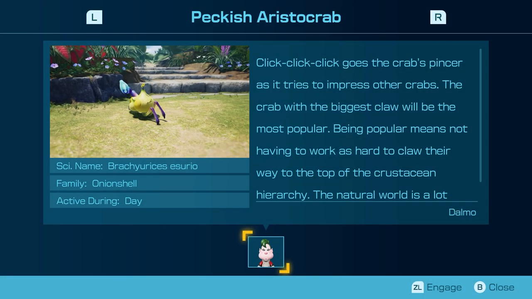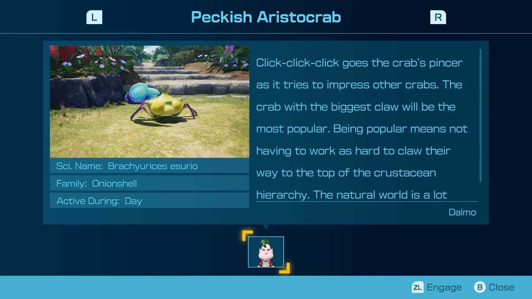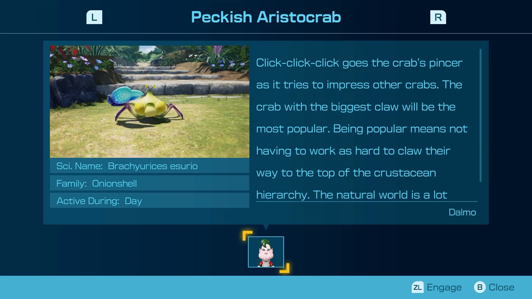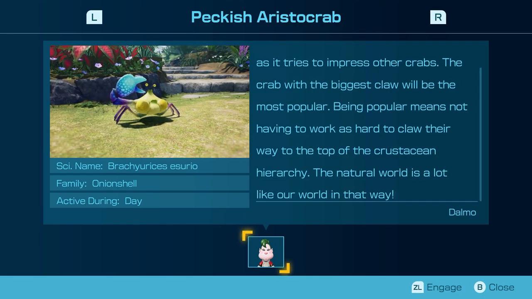Click, click, click goes the crab's pincer as it tries to impress other crabs. The peckish aristocrab with the biggest claw will also be the most popular. Being popular means not having to work as hard to claw their way to the top of the crustacean hierarchy. The natural world is a lot like our world in that way.